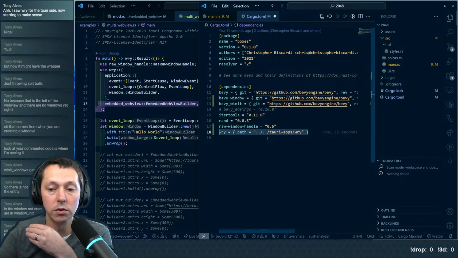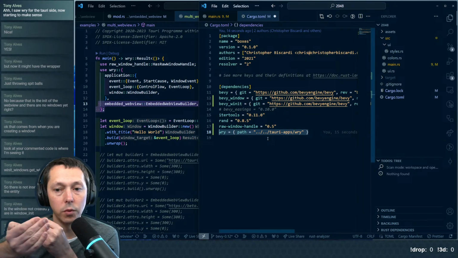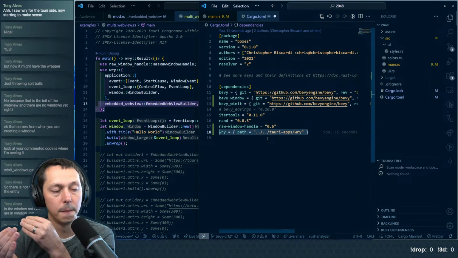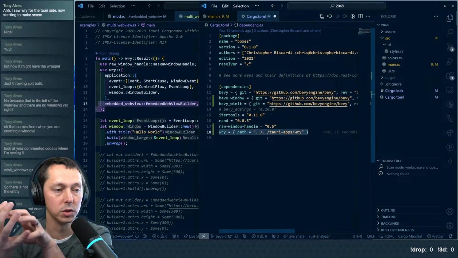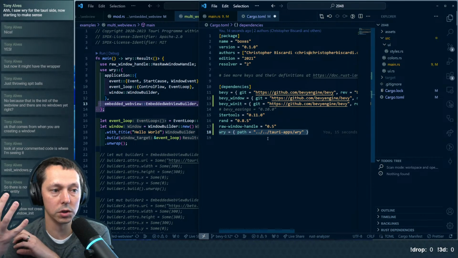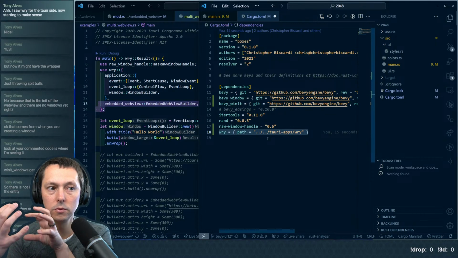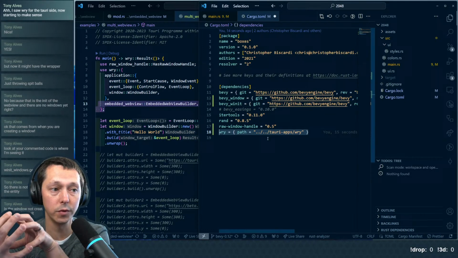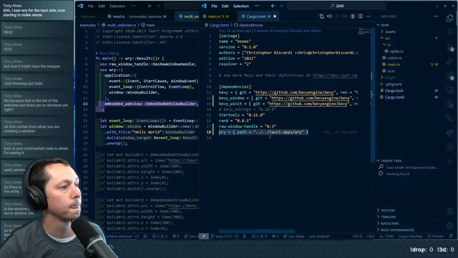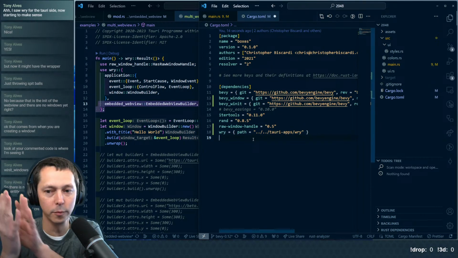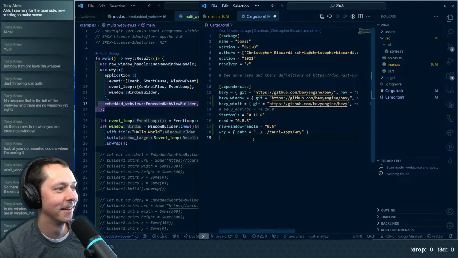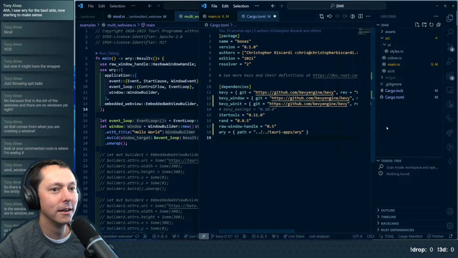But Tau is the windowing, which is effectively Winit as far as we're concerned here, and Rai is the WebView, the internal piece within it. So as long as we have a window and a handle to that window, we should theoretically be able to render the WebView within that window. Perfect hand gestures, right? So descriptive.